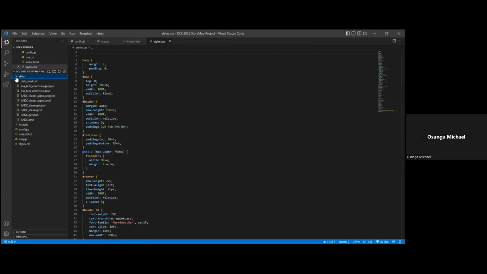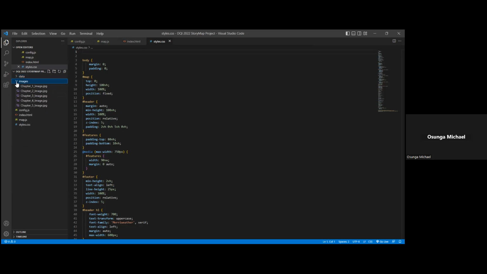Always have a data folder where you dump all the vector layers that you'd want to feed into your web application on Mapbox. Here is where I'll have all my shapefiles and vector data in the form of JSONs, all contained in the data folder.